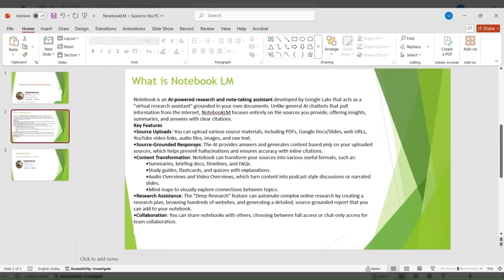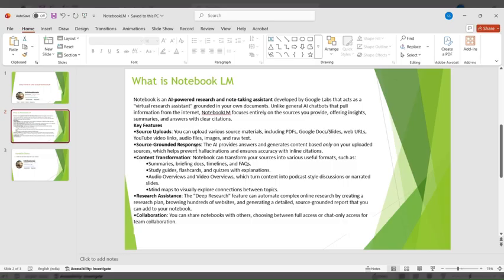Notebook LM is an AI powered research and note taking assistant developed by Google. Right, so you can use Notebook LM to provide deep insights into a set of documents. So basically, if you are researching on a specific topic, like genome sequencing in the pharma world, or you are trying to find a very complex pattern in fraud detection in the finance industry, and you have a lot of data or documents explaining how exactly a particular theft occurred in a particular financing company, let's say, right?